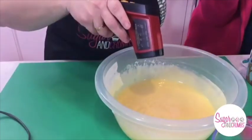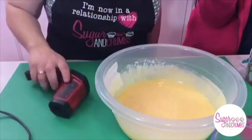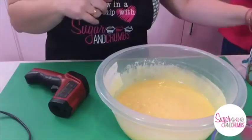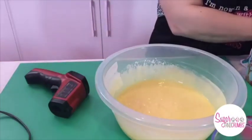Right, so now we've got about 38 minutes, so it's not too bad. What we're going to do now, we need to quickly whip in here, we've got the 400 grams.